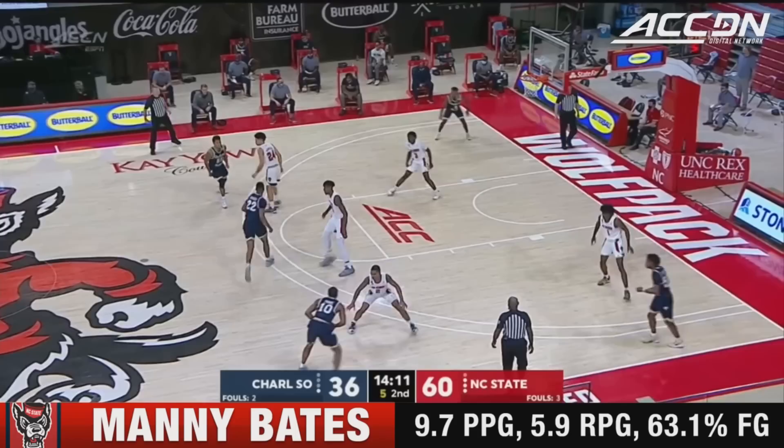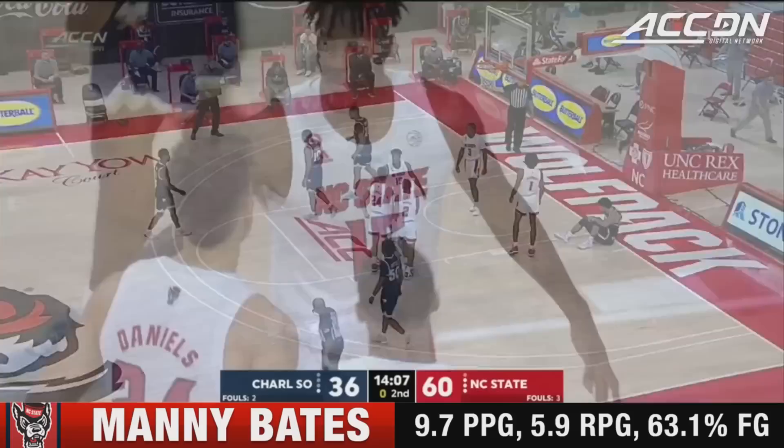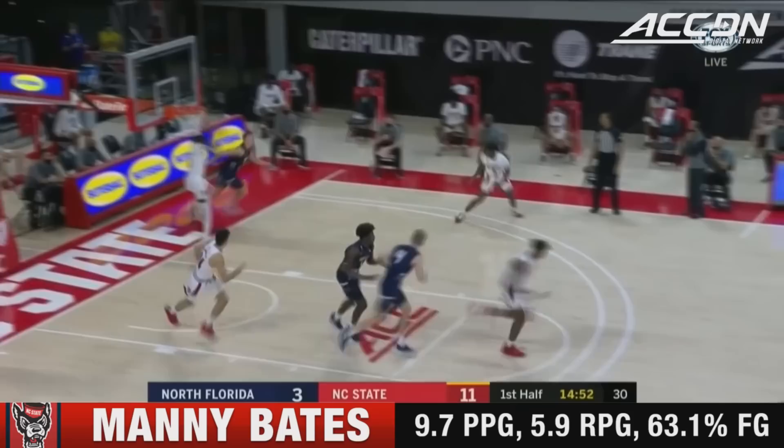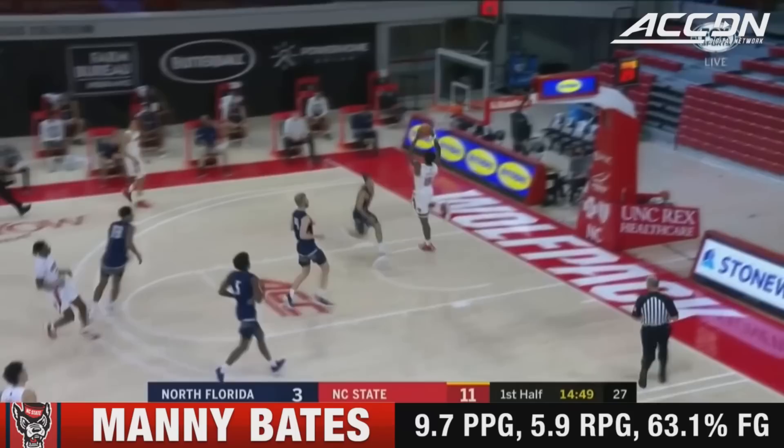This was a pretty tight game — at one point it was 32 to 29 with five minutes to go into half. Since then it's 28 to 7 NC State, and Daniels is the biggest part of that for their team a year ago. Spinning to the goal and Bates swaps it away — it'll be NC State ball. Funderburg cleans up the glass again, 8-1 rebounds at the moment, and up ahead to Manny Bates.